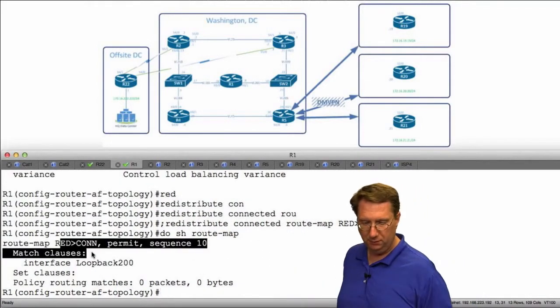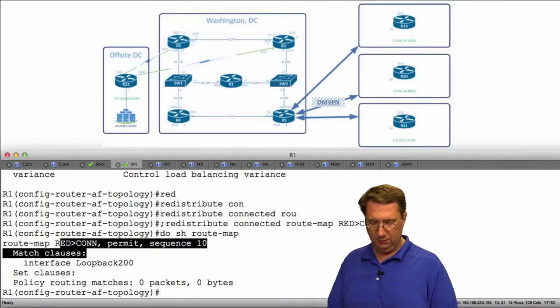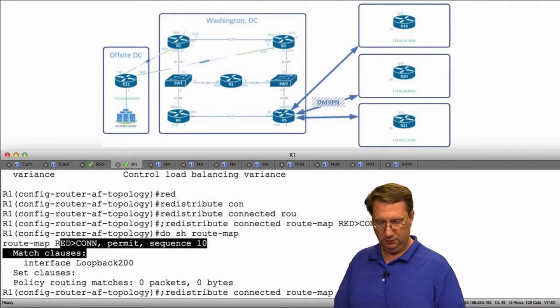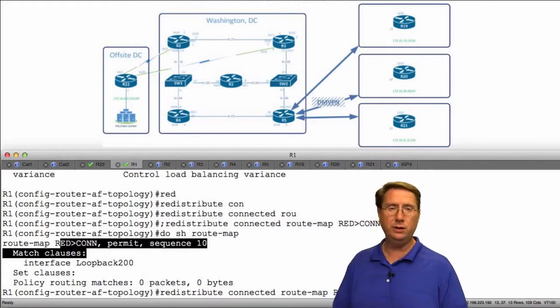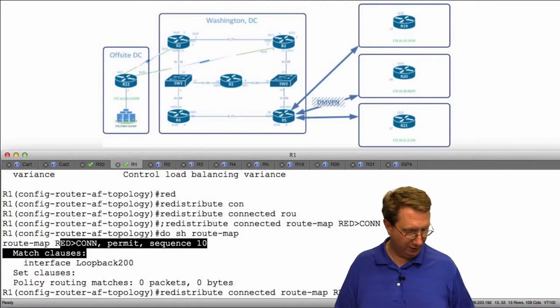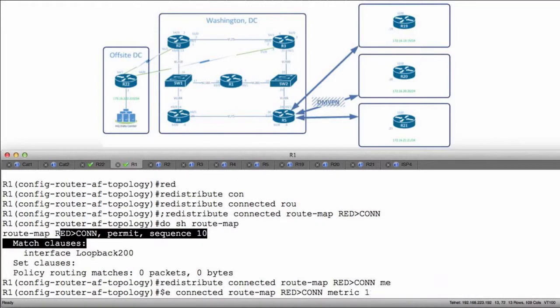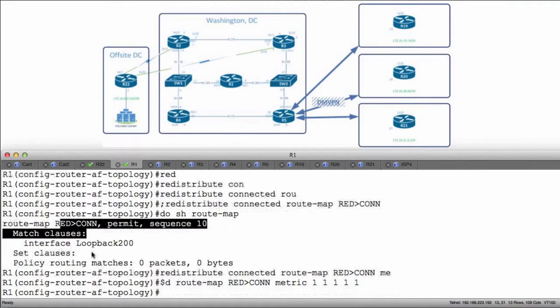There's what I'm looking for, RED greater than con. So that was right. So let's come over here, and then what I want to do is identify a metric. I'm going to set up a seed metric. Now we'll talk about metrics more when we start talking about how we're going to be doing redistribution, but the main idea here is that I'm going to just simply generate this.